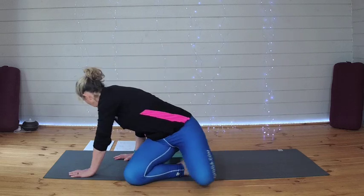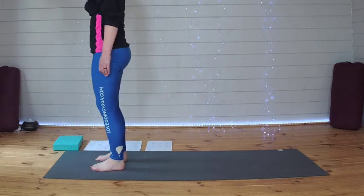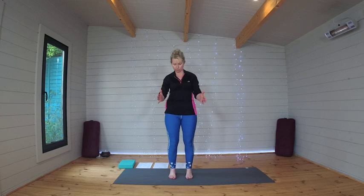Let's just move on to all fours and step up to the top of your mat. And you can stay up the top of your mat. I'm just going to come into the center so you can see what I'm doing. Let's stand with our feet hip width apart, equal weight on both feet, having those feet pointing in the same direction, so the feet are a mirror image of each other. As you stand up tall, almost pressing away from the mat, finding that length in the spine.